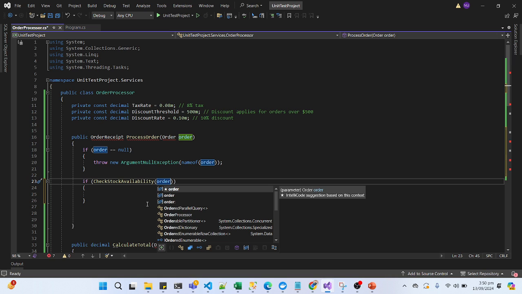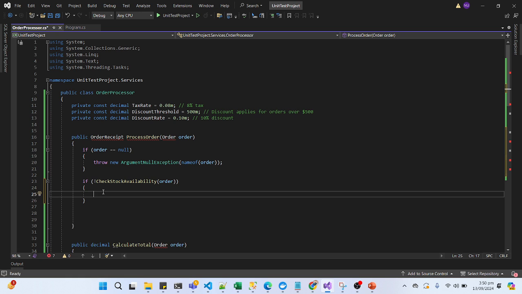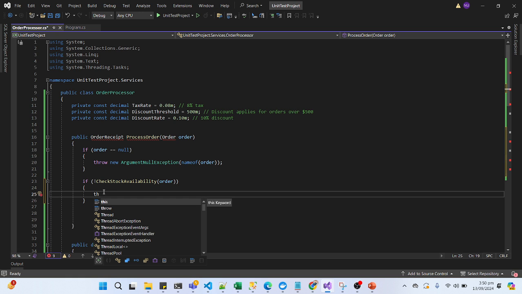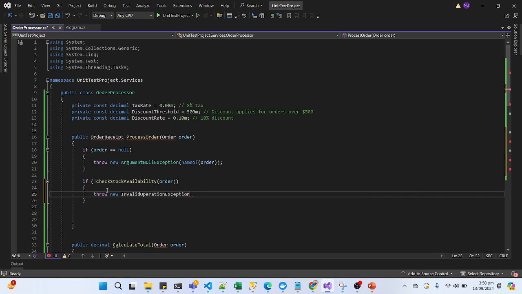Now if stock is not available, then I have to throw an exception, throw new InvalidOperationException, and I will just pass a message from the constructor like, one or more items are out of stock.